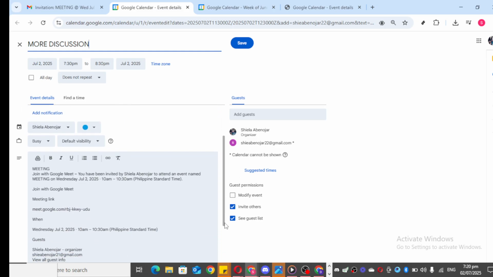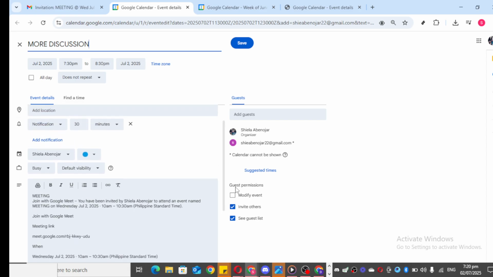Remember to carefully review the guest list as well. This is your opportunity to add or remove attendees based on who should be part of this meeting. If the correspondence included in the email involves multiple people, you might see some names already added to the guest list. Double-check to confirm that everyone necessary is invited and feel free to make changes accordingly. Once you're confident everything looks good, just go ahead and click Save.